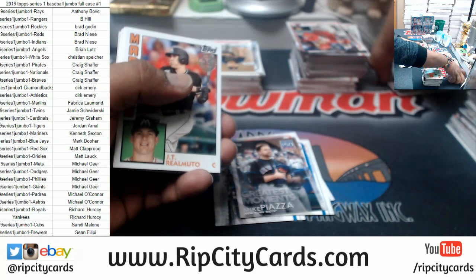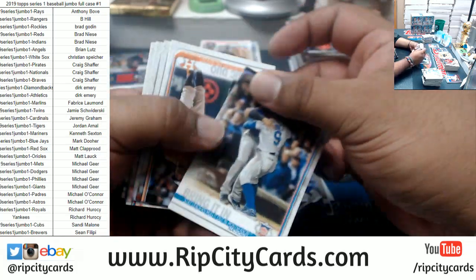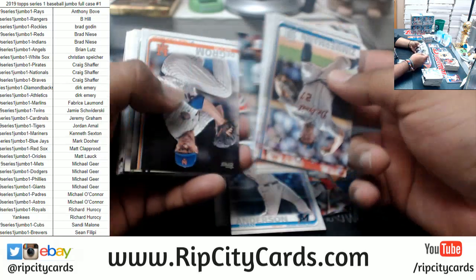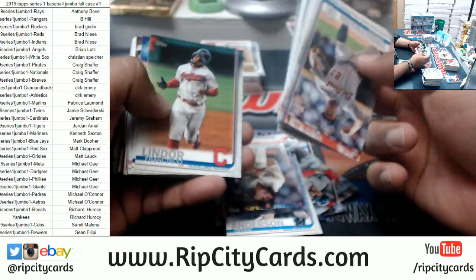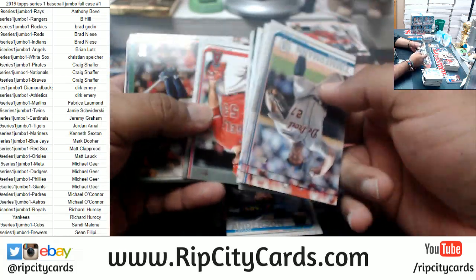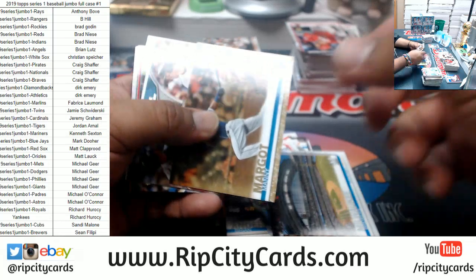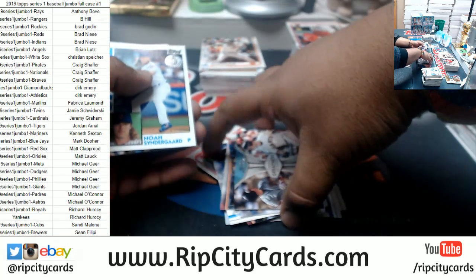Michael Lorenzen, Reds Chrome. Agreed, Joe. I think we can fill all the cases of limited that we have in the store tonight. We just got to get into it. Like right now, as I go through this break, buy teams, y'all. That way, by the time I'm done with this, if we do have to run any fillers, they'll be quick fillers. Manny Margot for the Padres, 2019. Oh, no, that's Giants. I don't have to run that.